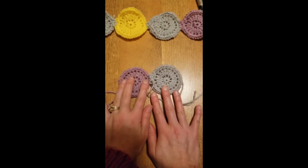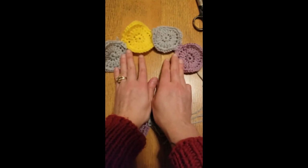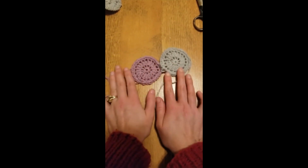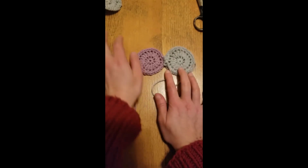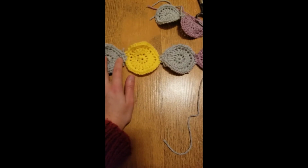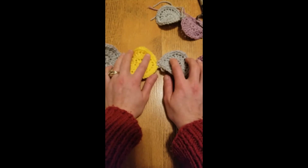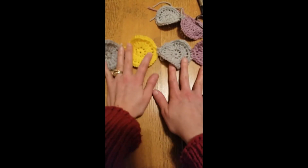What I've been saying is to do as long or as short as you want. If you just want to make little 4-circle chains like this and then start a new one, and do another 4-circle and start a new one, that's totally fine. If you want to make a whole bunch all at once, I would say try to not go longer than 4 feet, because my little tripod here is about 12 inches wide, and this is about 12 inches, so 4 circles is about a foot. So if you wanted to do 16 all together, that would probably be good. But anything bigger than that, it's going to be really hard when we're wrapping it around the tree and trying to tie it up.